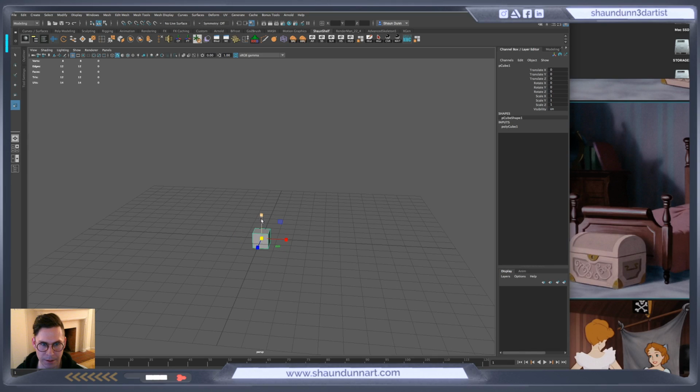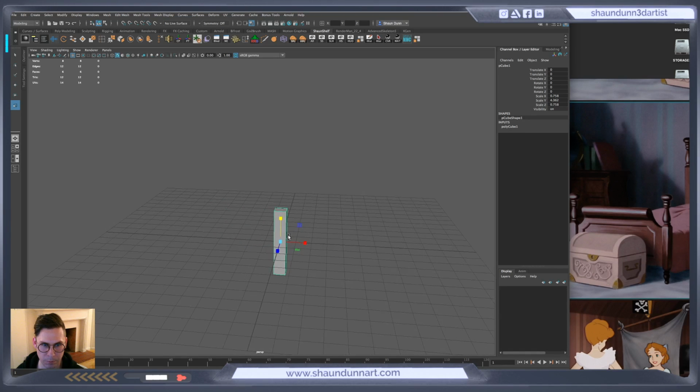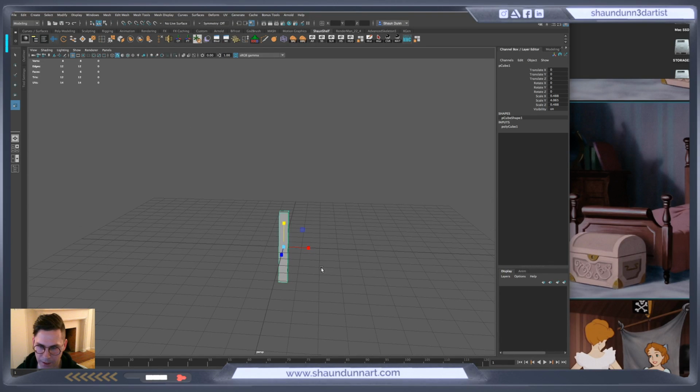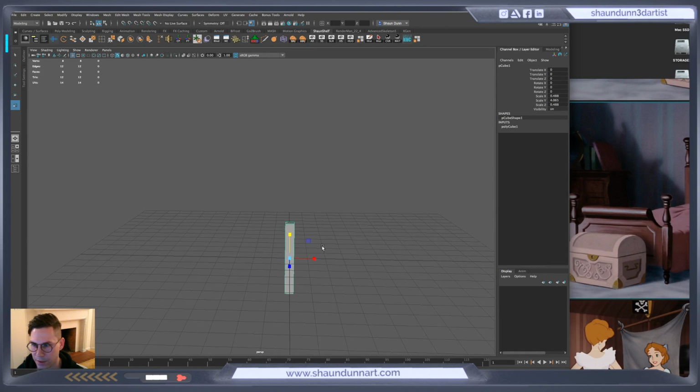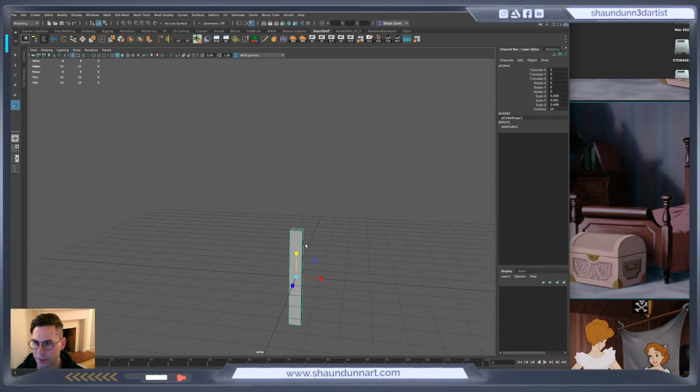A lot of times we start out with doing one side of the model. If you're new to 3D modeling, there's a lot of working on one side and then mirroring over, because there's a lot of things that are symmetrical, and eventually if there's something that's asymmetrical, you can break symmetry. But for now, I'm just going to work on this one side here.